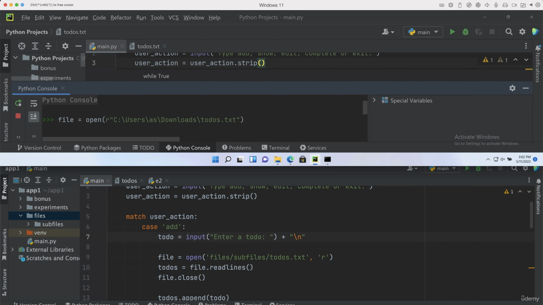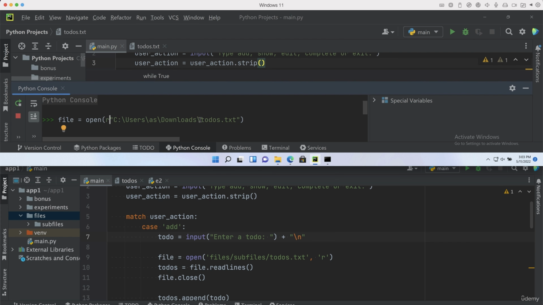I'm adding R here because we have backslashes on Windows, and that means some characters are special characters in Python. For example, backslash T creates a tab. If you remember, backslash N was also a special character. It created a line break. So when you say print backslash N, you get a line break. If you say print backslash T, you get a tab. For that reason, we want to change this to a raw string by adding R just before the quotes.